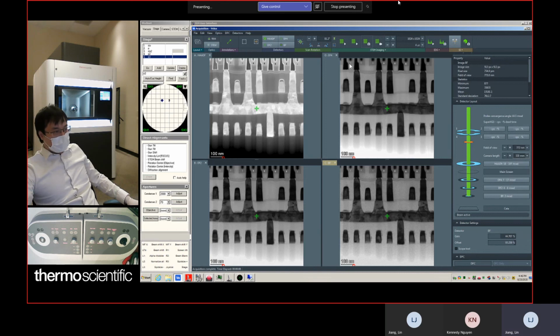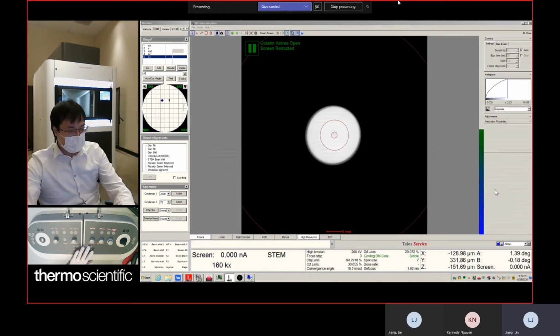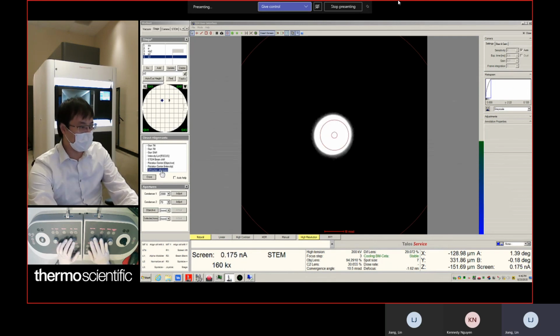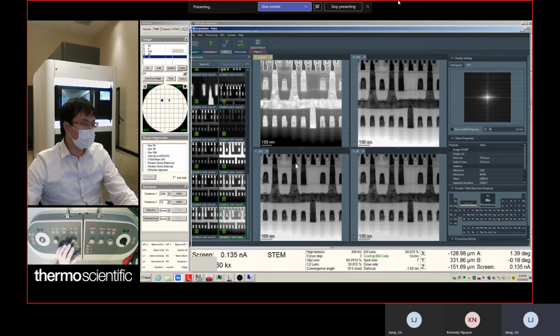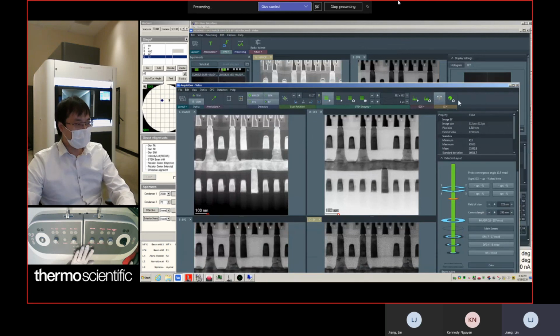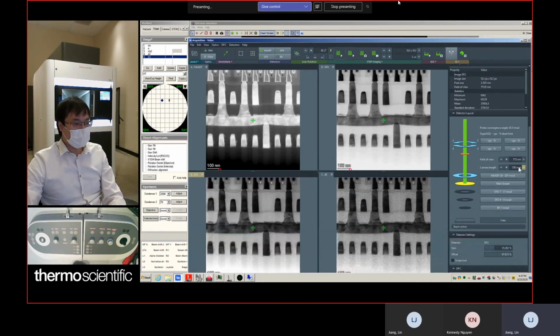Let's do this one, maybe. Lower screen. Deeper screen. Okay. With 330, your dark field 4 imaging is already becoming like bright field contrast imaging. It's low screen, so make sure the beam is in the center. Yeah, it's well in the center. So I guess this is the critical value.